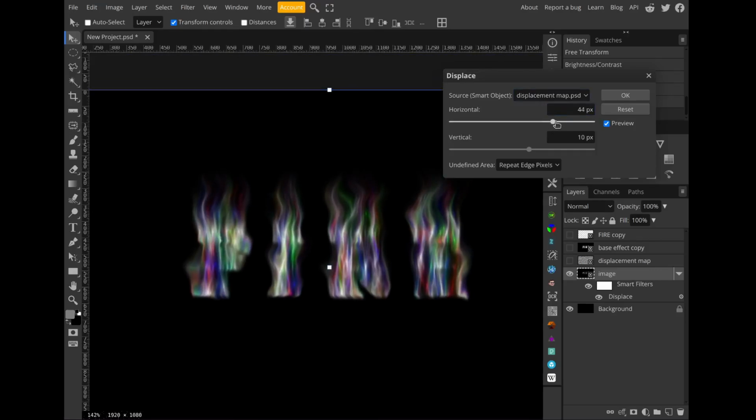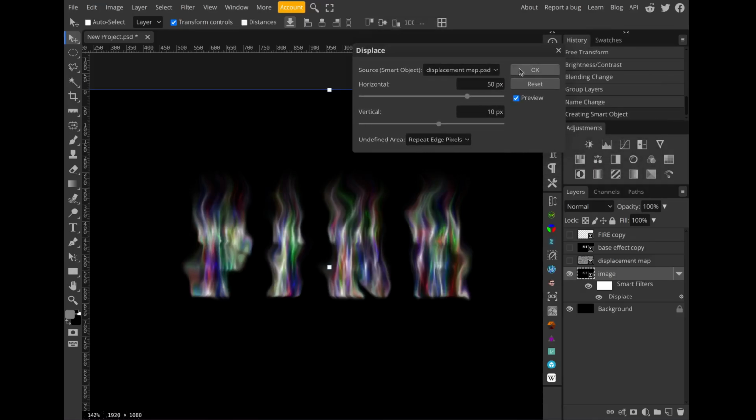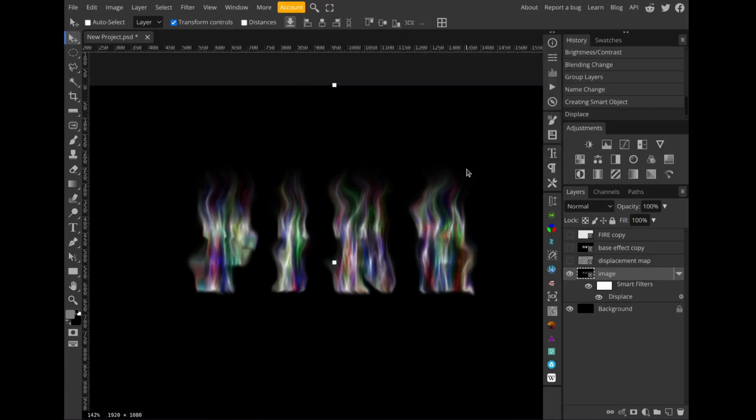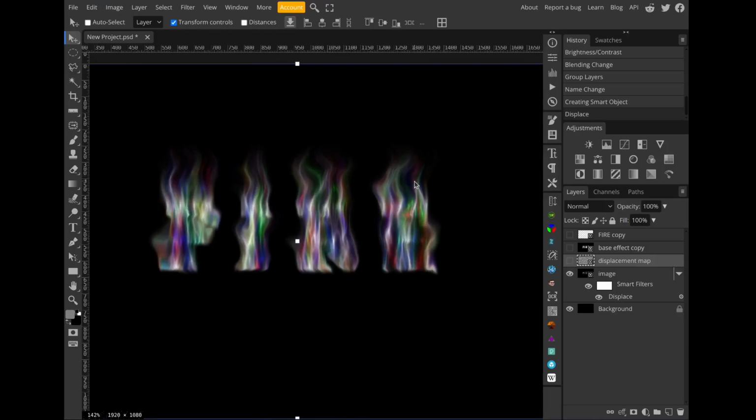A really cool effect. Displacement map is very powerful, so you can use it for a lot of stuff. You see that our effect is really starting to come together.